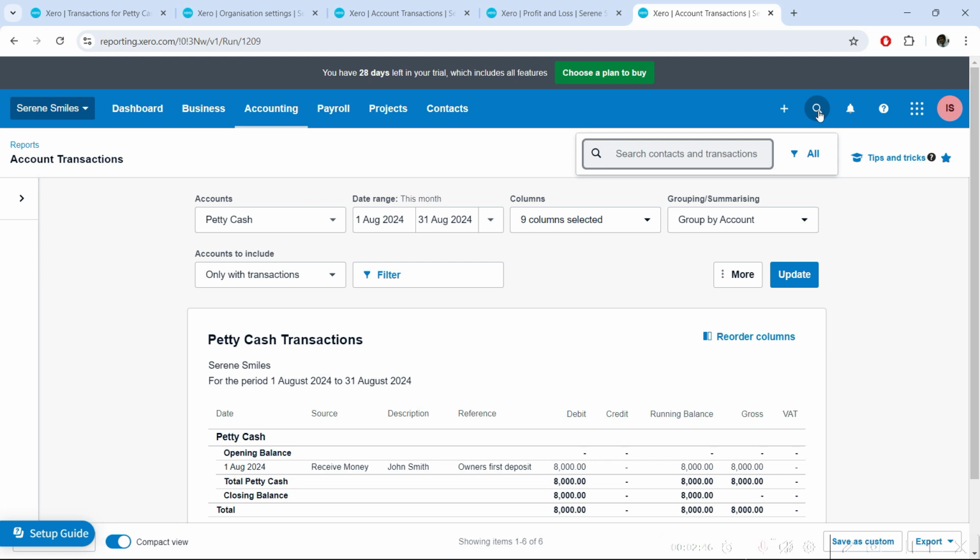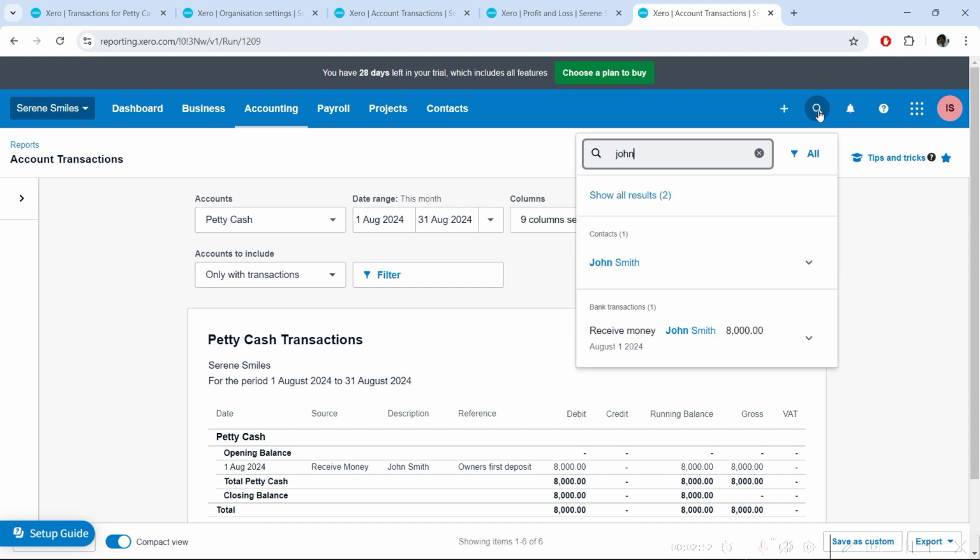So for example, if I know the name with which this transaction was recorded, John, I can just write that and the system will give me all the results that have this word, John Smith. And if I click on this, it will take me to that transaction.